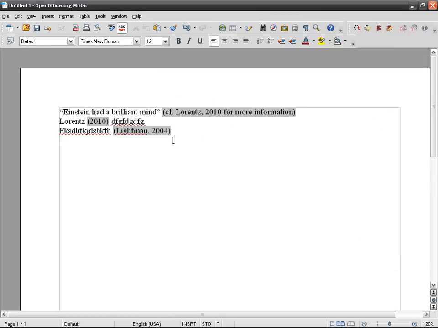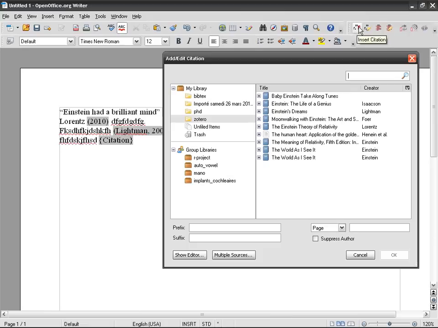Sometimes you will need to insert multiple sources, so I need 2 authors, 2 citations. So insert citation, and then you cannot choose with the control button and choose 2, so you will need multiple sources.